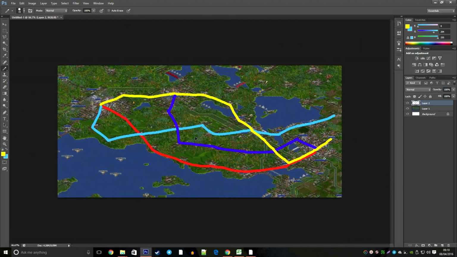Okay. Yes, so these are going to be our bus routes. That basically incorporates every little village in this area that we have yet to service. So what I'm going to do is, let's have a look, I will put this on my other monitor, and then we'll start building these routes.